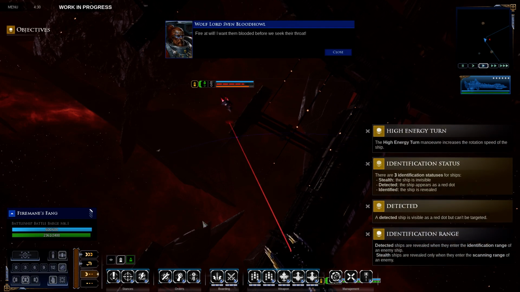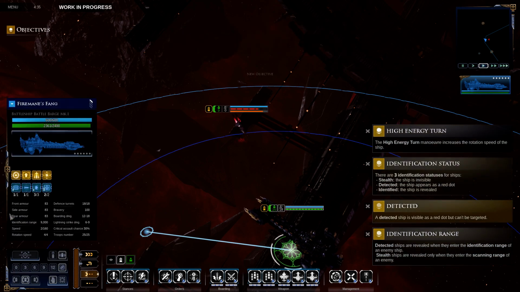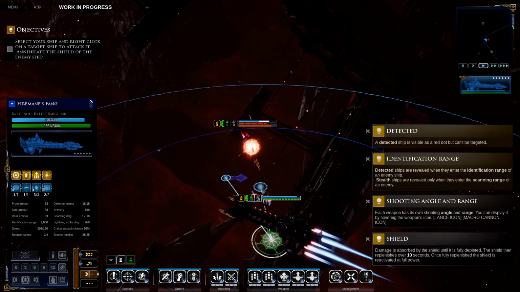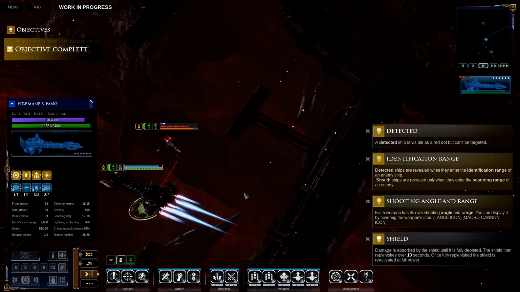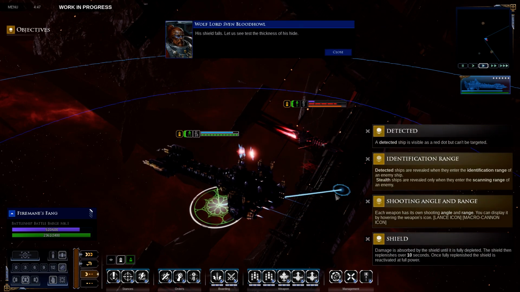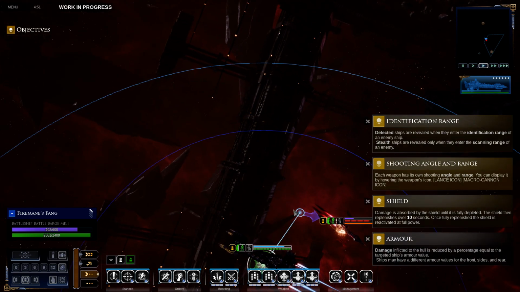Fire at will! I want them blooded before we seek their throat. So, I have a torpedo launcher, a bombardment cannon turret. Hold course! Launch bay, which I can't use. Obliterate that target! His shield falls. Let us test the thickness of his hide. At your command. That's not too good for them.